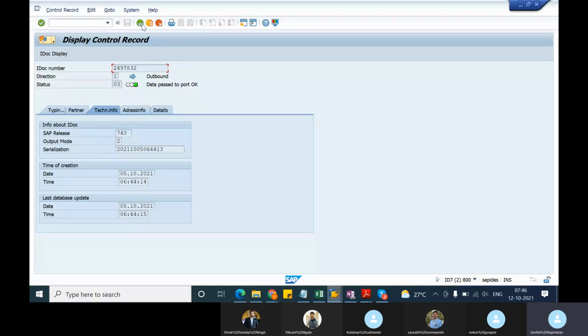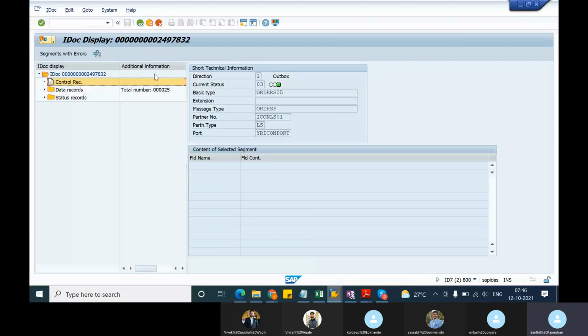This is a message which is getting triggered from SAP to the external system, so it is called an outbound message. Outbound messages will have statuses starting from 01 to 49. Any status which you see here, if it is below 49, means it is an outbound message.